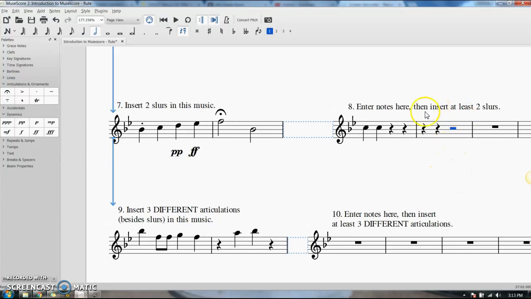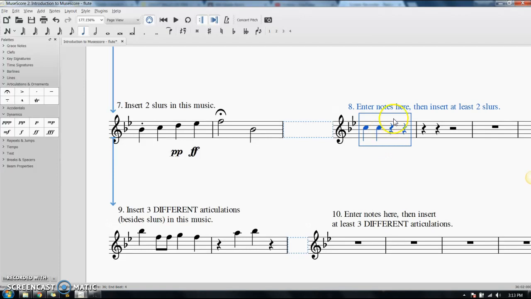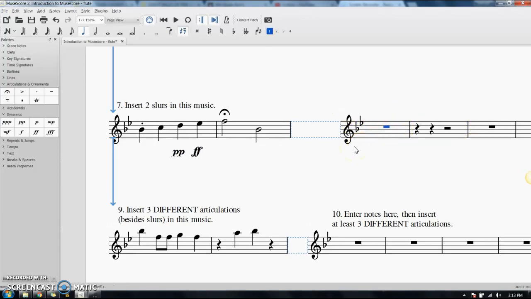Now, I can also select an entire measure. I just have to click here in the middle of the staff in the middle of the measure, like that. If I click too close to something else in the measure, like this rest, it'll select that instead. If I click too close to the note, it'll select that. So in the white space in the middle of the measure selects the whole measure. Push Control X, and it will disappear.